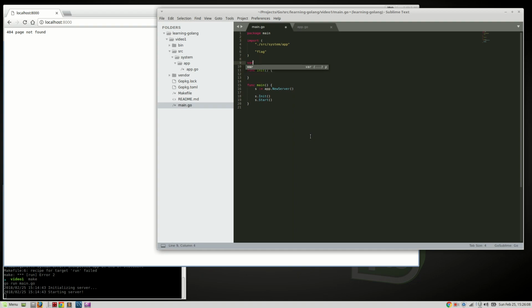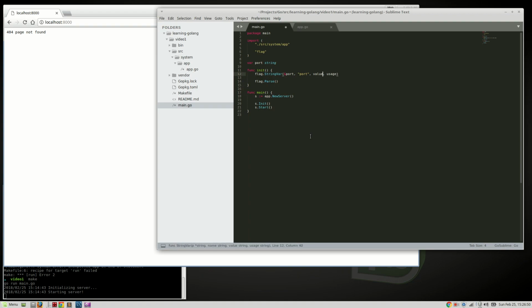In this case, we need to have a port, and we need to parse it with flag.Parse, which will parse all the data and insert it into variables. We say flag dot, this is a string variable, and we make a pointer to where it's assigned, which in this case is port. This is the command line argument. For example, you say app, I guess on Linux, port equals 5000. It will assign the port to 5000.